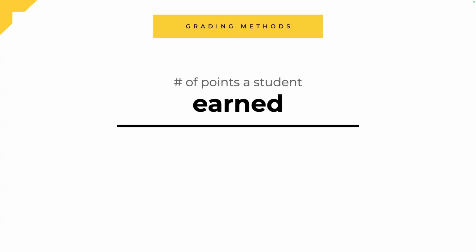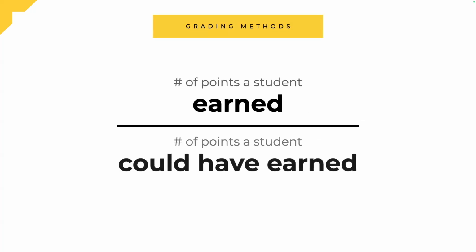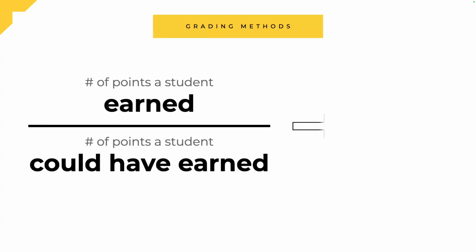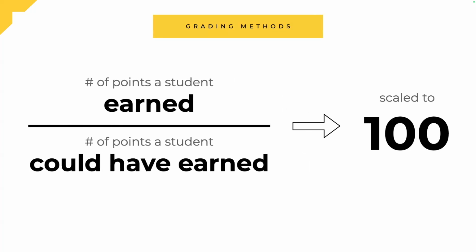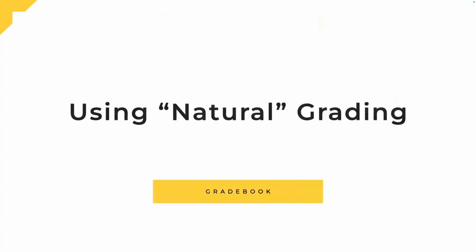Or do you want that course total to display as something like 100 instead? So by default, essentially, if you're grading something, you are looking at the number of points a student earned out of the number of points a student could have earned. That's one way to display your grades in AsULearn, to calculate your grades. There's another option that's very similar, where it takes that grade and then scales it to a 100-point scale. So those are the options that we're going to talk about. We're going to talk about weighted, we're going to talk about something called natural, and we're going to talk about something called simple weighted. Let's talk about natural first.